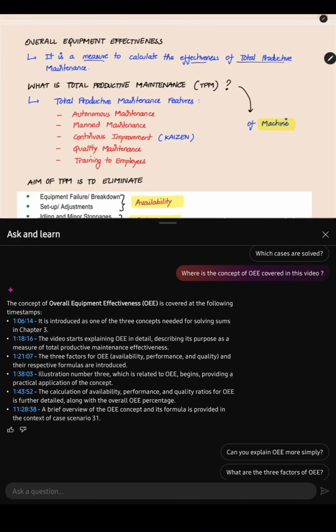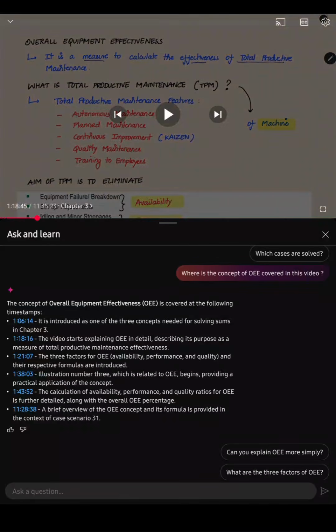And then when you want to see another concept, you can again use this tool to find out the timestamp for that another concept. Again go and watch that particular concept. If you have already prepared from some other place and you want to cover a list of particular concepts alone from this 12-hour video, you can use this.